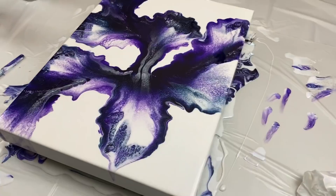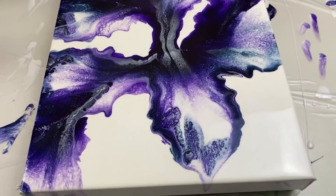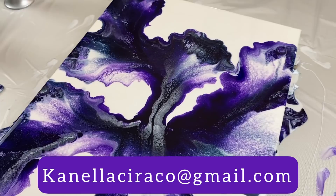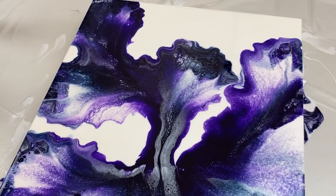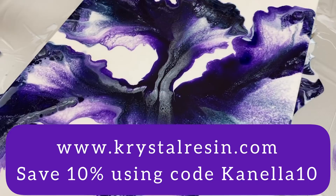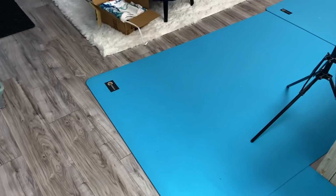If anyone is interested in this piece — it's a 12 by 16 inch canvas — it's available for purchase. If you're a lover of purple, this is your piece. You can email me at canelasiraco at gmail.com. Also, don't forget you have one more day — Wednesday and Thursday — to get 10% off anything on the Crystal Resin website using code CANELA10. Normally it's only 5%. They just uploaded the hand mold and the bottle cap.